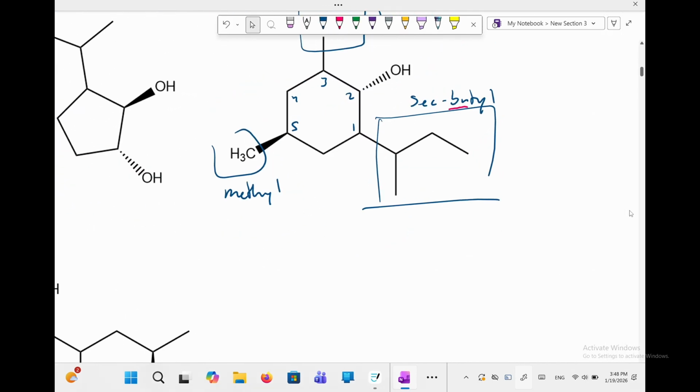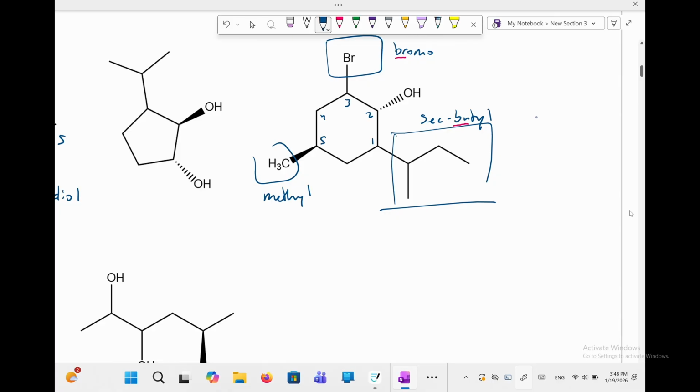This is because I don't start off with the alcohol here. Normally I would if there wasn't the sec-butyl, but because there's the sec-butyl or any kind of substituent, I want to number it so that I get the most substituents on the lowest number. If I numbered it from the other side, it would be 1, 2, and then 4, 5, 6, and that's a nasty numbering.